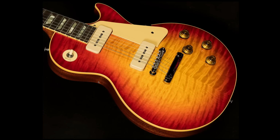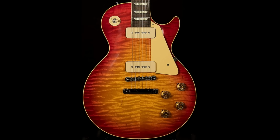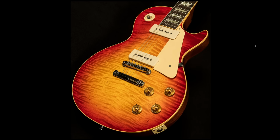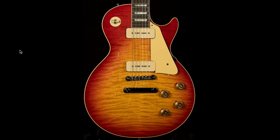And you get this beautiful side profile shot. Here's another shot of our medium flamed one, I do believe. Back is done up in a similar color with some cool wood grain, with another photo angle to appreciate. I don't believe we've seen this top before. It looks pretty similar to the others, but if you don't like the tops going at slight angles, I would say this one's nice and straight across.